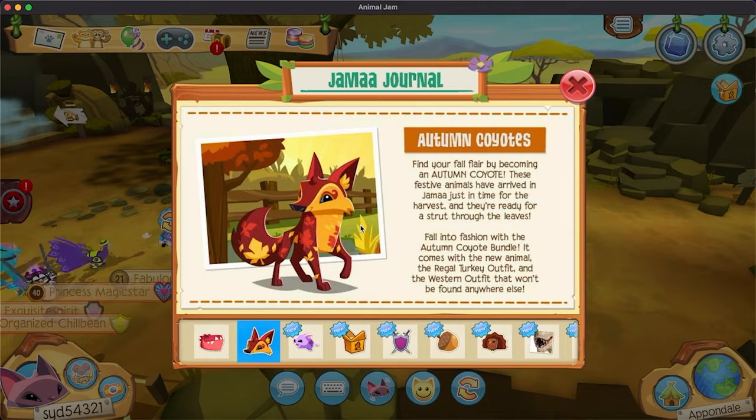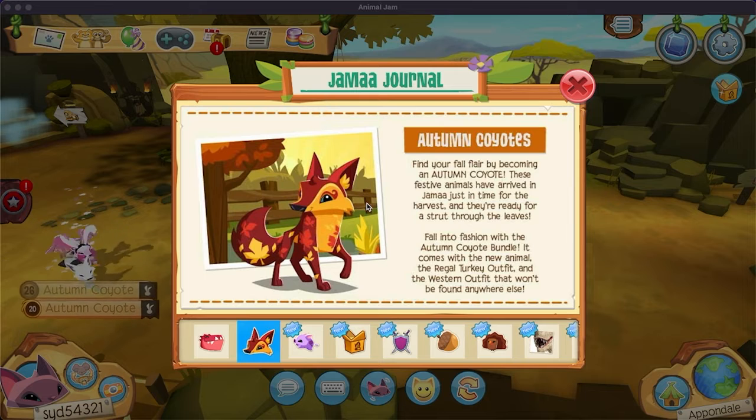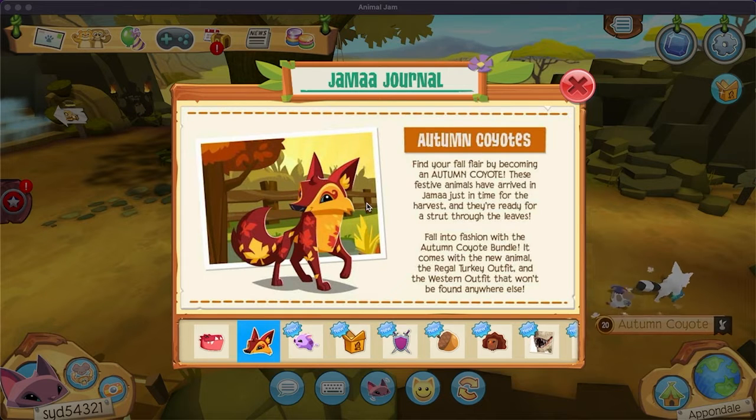Autumn coyotes. Oh my god. A new pattern animal. I'm so glad to have this in for a while. Anyways, I'm back, and yeah, so find your fall flora by becoming an autumn coyote. These festive animals have arrived in Jamaa just in time for the harvest, and they're ready to make a strut through the leaves. Fall into fashion with the Autumn Coyote bundle. It comes with a new animal, the regal turkey outfit, and the western outfit that won't be found anywhere else, okay? I am gonna do that.